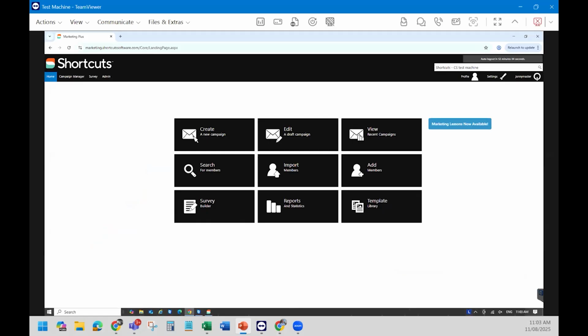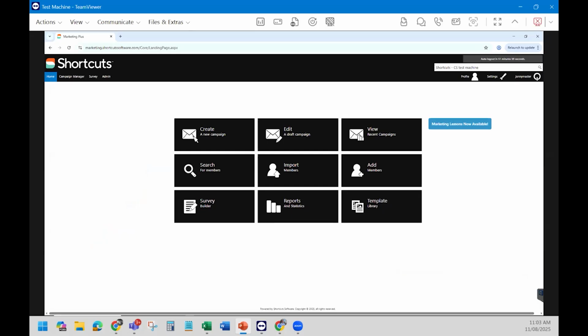I agree. I think anything that allows you to do more can be a little bit overwhelming to start with. But once you get your head around the layout, and it all becomes familiar, it's really easy to navigate and use. Okay. So with the Marketing Plus, do you just want to explain here what we're looking at?